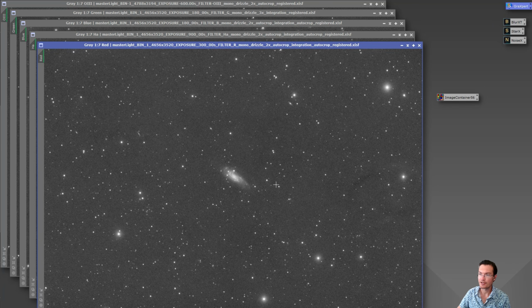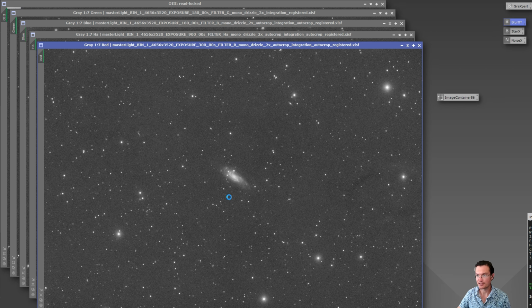Now it will go ahead and run the script process on all the images you have in the image container. Once it's done, then you could just move on to the next. In my case, I would go to BlurXTerminator, and it will go ahead and just run through all of them. So this is very useful on tasks that may take a long time, like some of these AI-powered tools, especially if you don't have GPU-enabled acceleration.